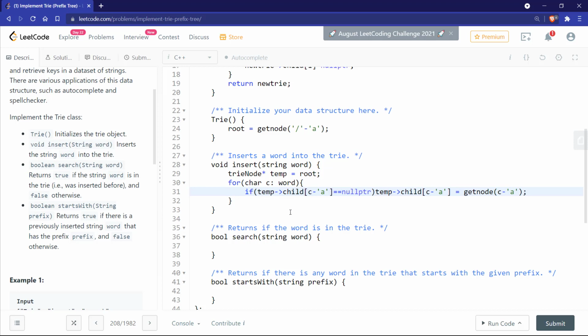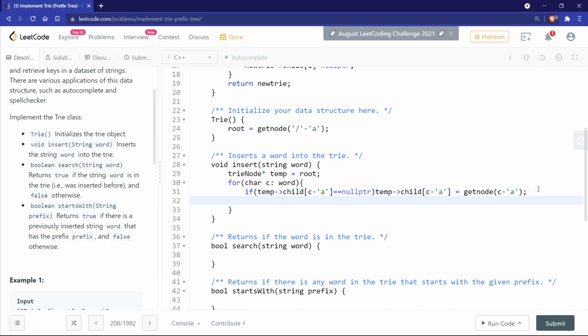So this will insert a new node in the trie, and after inserting this, what we need to do is we need to add the count variable for the node. That will just mean we are going into the children of it. So temp dot child of c minus a dot count plus equal to 1.